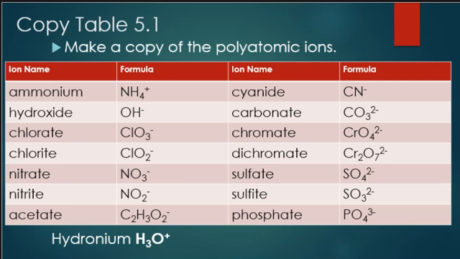And then I have some bigger ones over here. Carbonate, -2. Chromate, -2. Dichromate, -2. Sulfate, -2. Sulfite, -2. And phosphate, -3. You might wonder, if I have these things that are different, SO4 and SO3, why are they both -2s? Well, they both happen to have those 2 electrons they want to grab hold of. Even though their formula is different, they have that tendency to pull those 2 electrons. That's just their characteristic, if you will. We'll be looking pretty soon at where they are on your periodic chart, and at electronegativities and stuff like that.